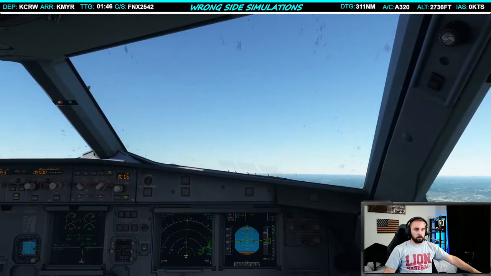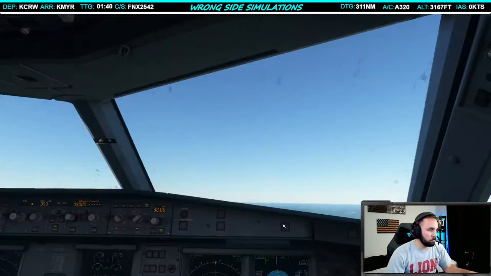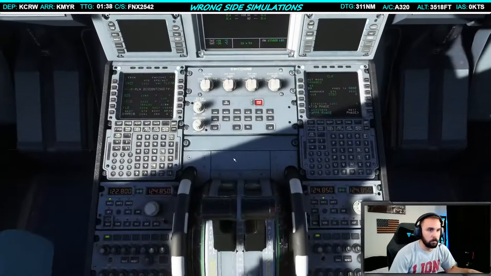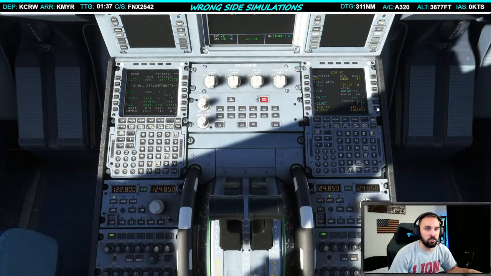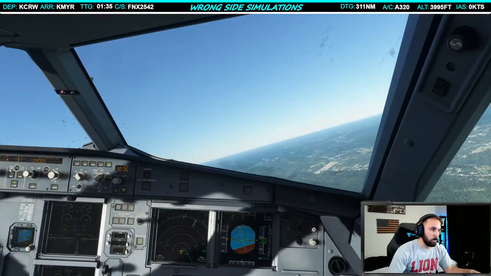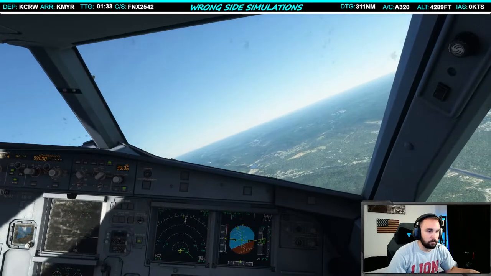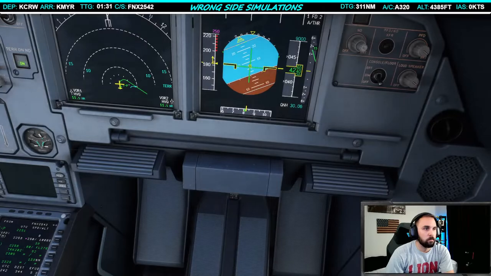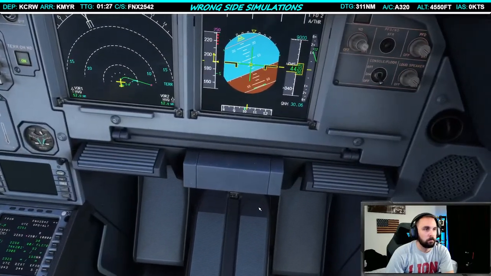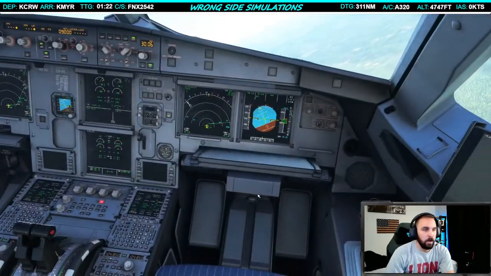Alrighty, acceleration altitude. Positive trim on the airspeed. Thrust climb, open climb. And let's go direct GZG. Go autopilot 1 so I can work these flaps. Nav. Flaps 1. And we're above S speed, so we can go flaps up. Flaps up.